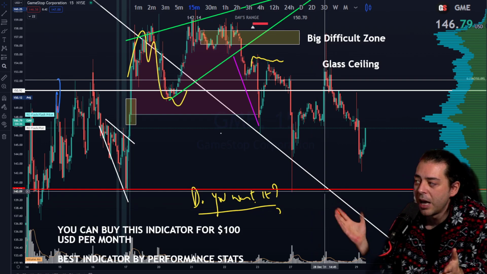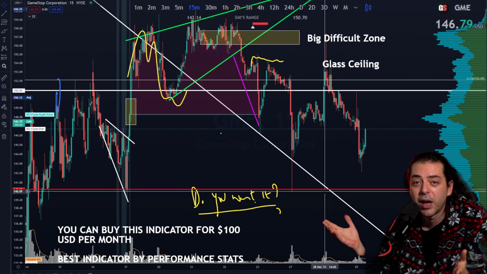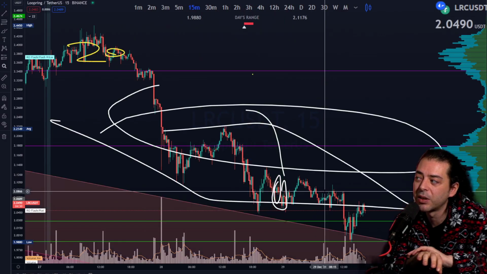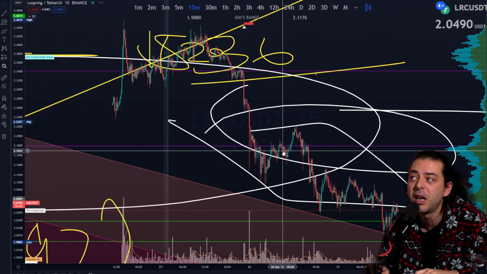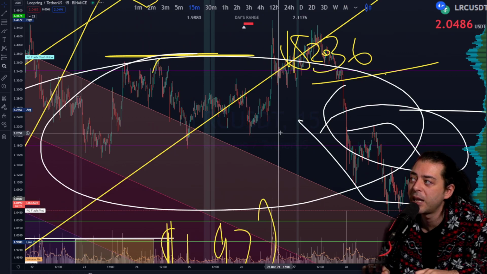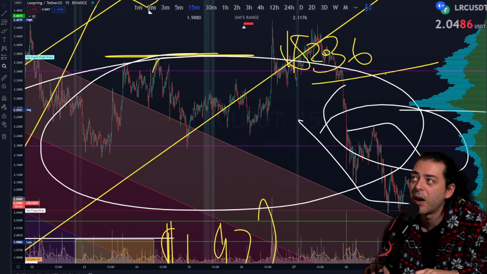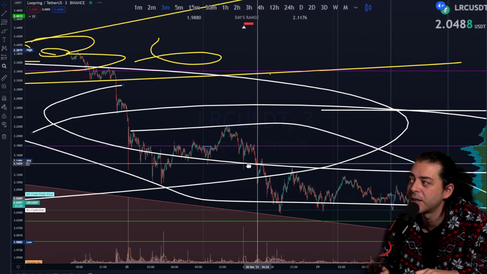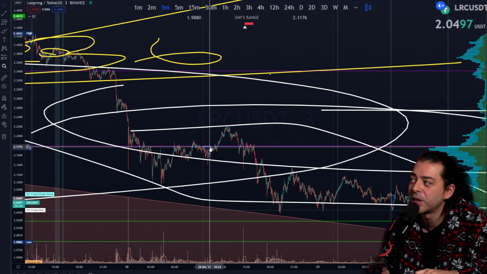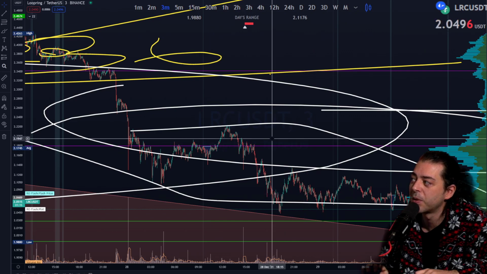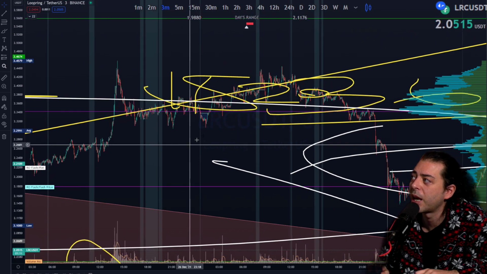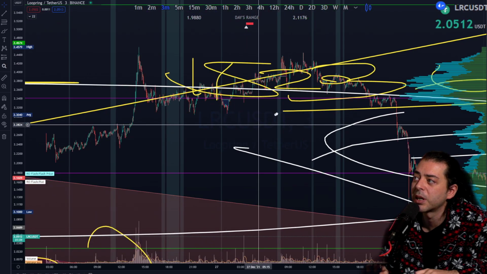Well, I suppose since we're here doing this live in this show, and I am showing examples of how to use it, and somebody has asked me during the show to take a look at LRC, we could go and see if there's anything that jumps out on any small time frames, just to see if there are examples from the recent past of these flashes working. Here's an example where it worked. Here's another example where it worked again. Looking back, here's another example where it worked again. There's another perfect example of it working again.